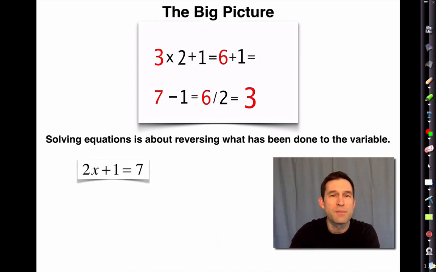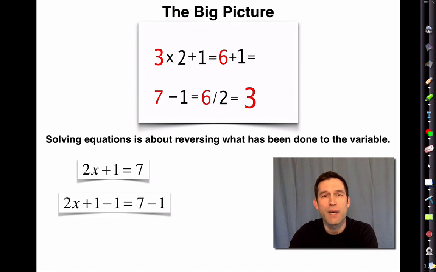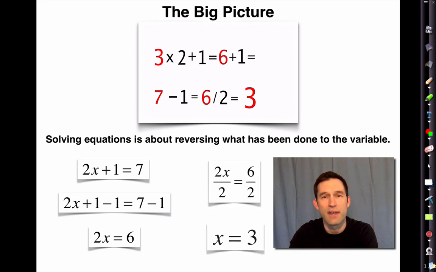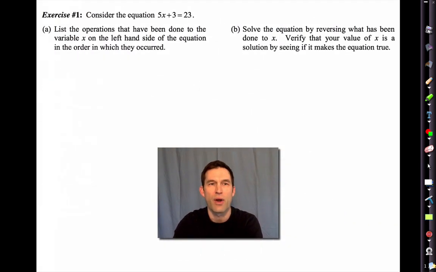So you've got 2 times a variable x plus 1 equals 7. You get back to x equals 3 by subtracting 1 from both sides, getting you 2x equals 6, then dividing by 2 on both sides, and obviously getting you x equals 3. So I want you to keep this in mind throughout the lesson today and throughout this entire course. At the end of the day, every time you solve an equation, your final step ultimately will be to undo what has been done to x. So look for that structure. And let's start to get some practice.